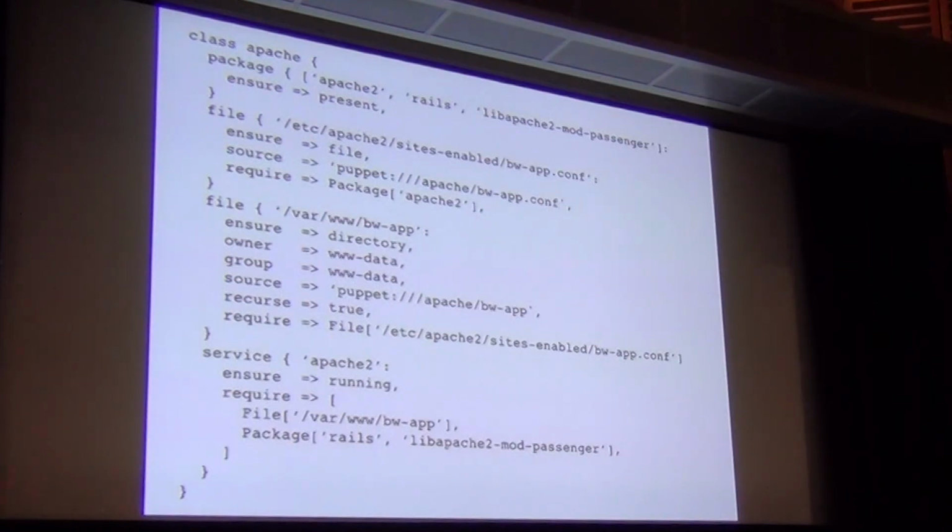Just nobody use this. Joe writes an Apache module to install Apache, Rails, and Passenger, and place a configuration file, and deploy his application, and start the Apache service. It sounds great. It works great, even. He installs his module in the Puppet master, includes it in his nodes, runs Puppet, and within minutes, he's got his application deployed to all 100 servers. His boss is thrilled, and he celebrates with a beer.